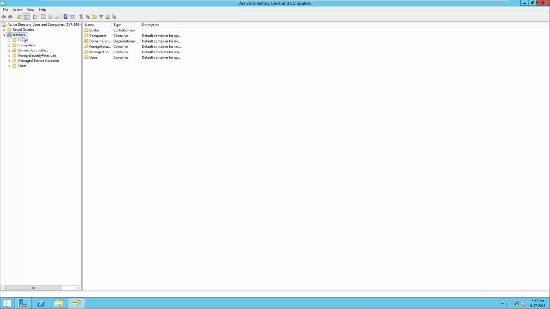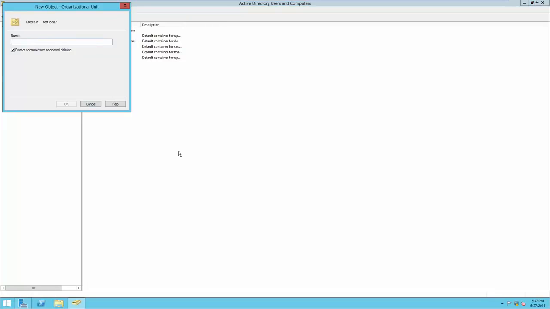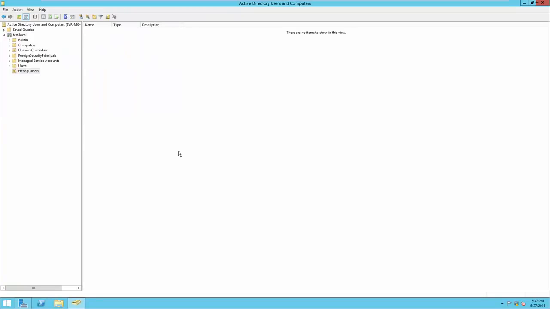So with our domain selected, we'll right-click in the middle of the screen, then click New Organizational Unit. And we'll give it a name. For instance, Headquarters. And we'll repeat that step for the other 2 locations. Now before I click New, I have the Headquarters OU selected.